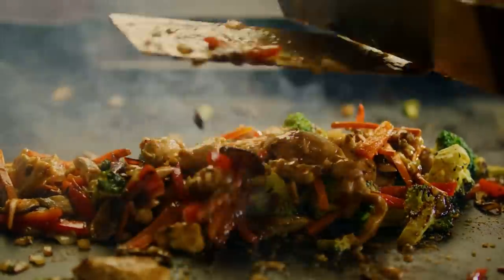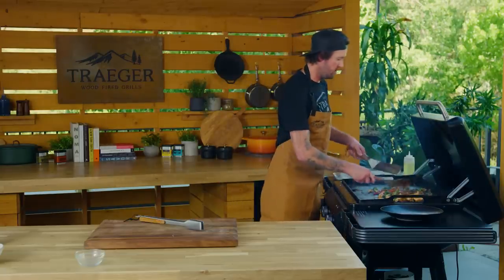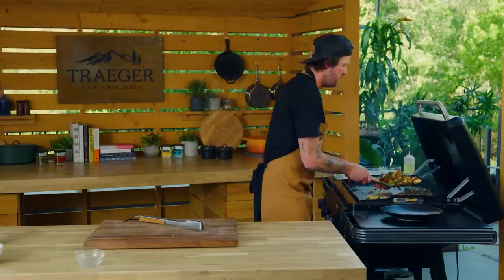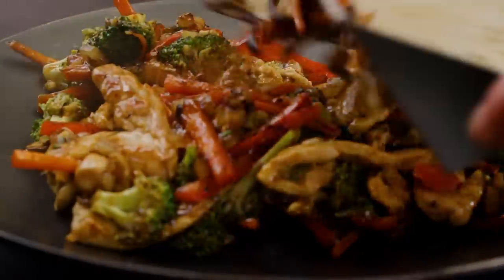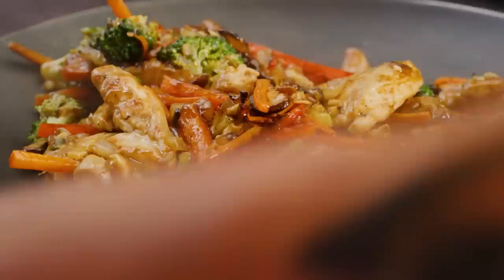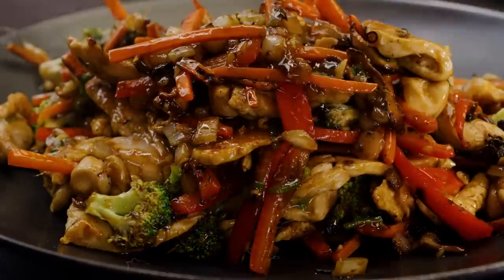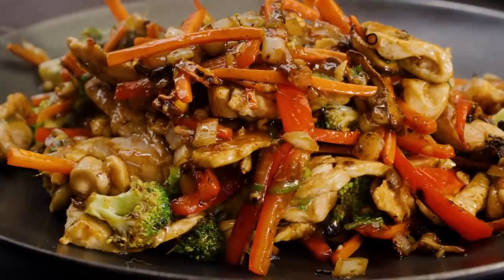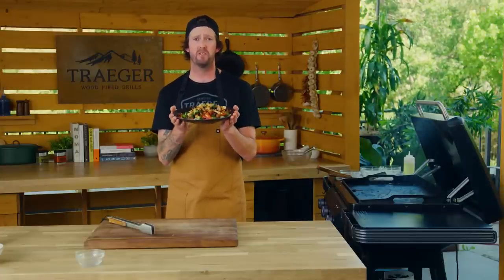Color is looking beautiful, everything is coming together. Now we're just going to take both spatulas, scoop it up — you might make a little mess, it takes a little practice — and put it right onto our plate. These spatulas are your best friend: no soggy vegetables, no uncooked chicken. You can serve this with rice, noodles — you can stir-fry it in — or it's good just by itself.